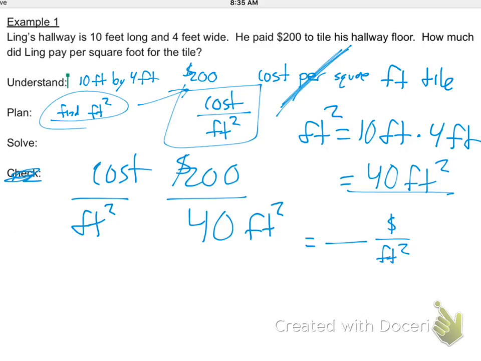It's okay. A lot of times, money is one of the only funny ones where we always like to put the symbol in front versus at the back. But now I only have to deal with those numbers, and those numbers are 200 over 40. We just have to reduce it, right? Because fractions are always reduced.